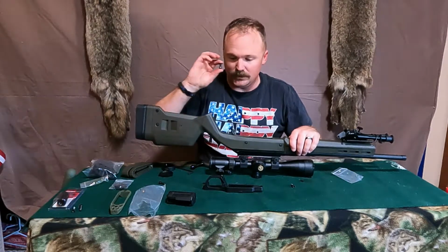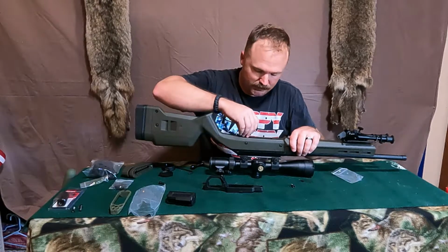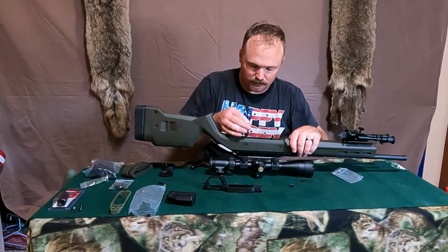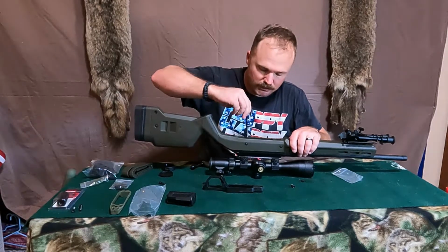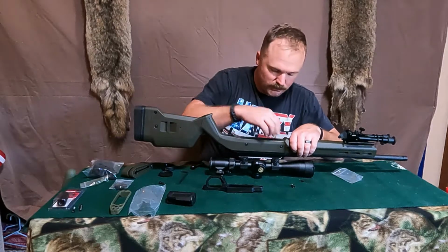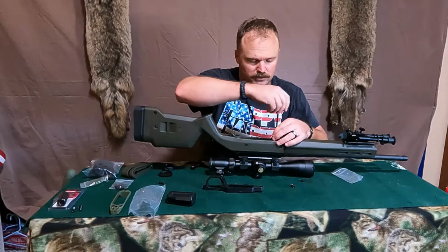So the buttstock comes with 4 of these smaller bolts. Use them. Drop my first one down in here, screw that one into place, drop in my next one. This goes fairly quick.